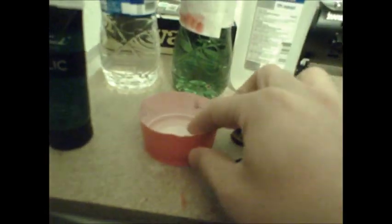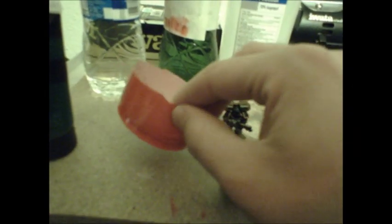As far as mixing, some people use specialized metal bowls. I just use a carved out plastic cup, one of those little Solo cups or Dixie cups, whatever brand you use at home. And honestly, you don't even have to go out and buy them. Just rinse out whatever it is you're using and use that, supposing it wasn't something terribly smelly or chemical. This will be fine. They last about a week or two if you're using it regularly.